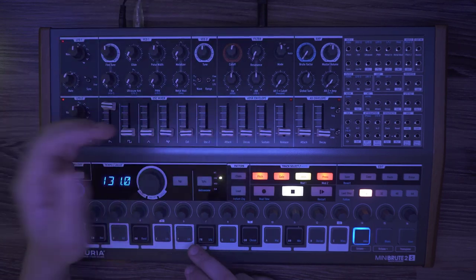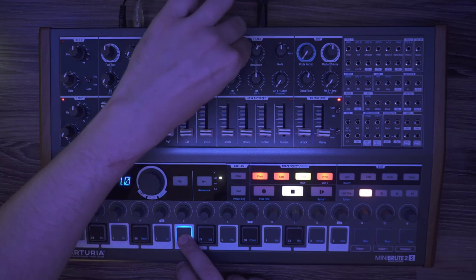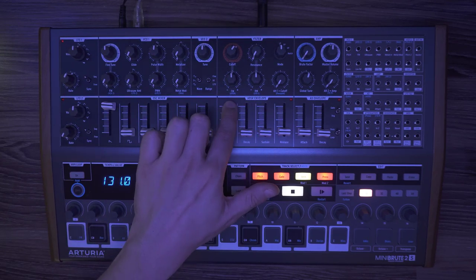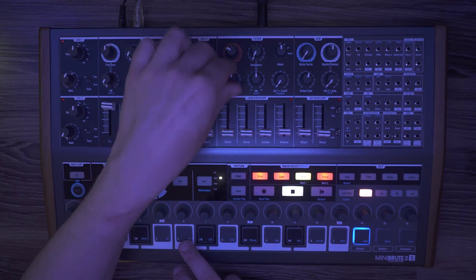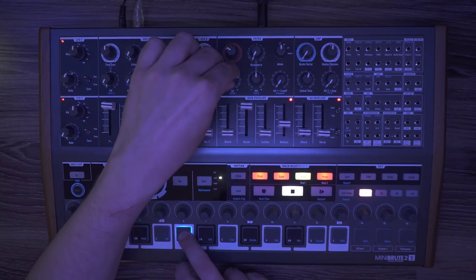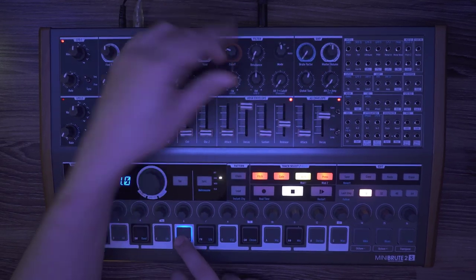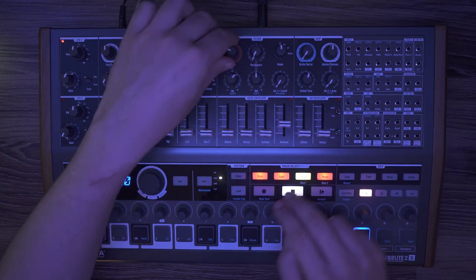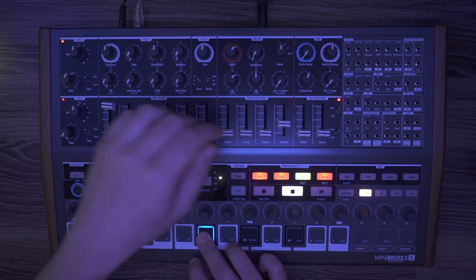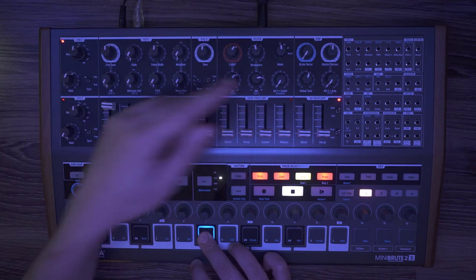Then we go into the filter section, so it's quite basic. You have the filter cutoff and resonance, and both can be modulated. Here it's pre-patched to the ADSR. So if I want something plucky, I bring the decay up. Got my plucky envelope. You can also modulate the resonance with LFO1.